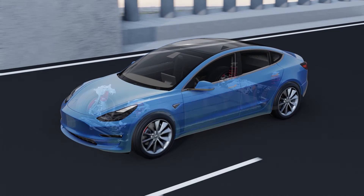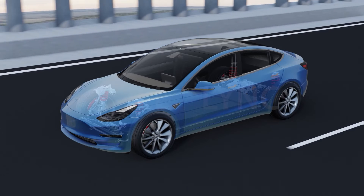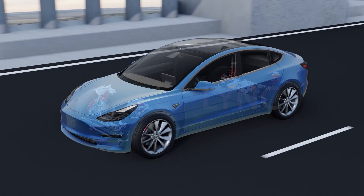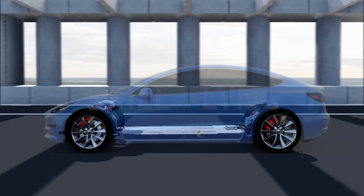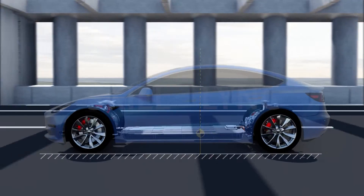While the battery pack is equally distributed along the chassis of the vehicle, the electric motor is placed at either or both ends of the vehicle depending on the drive configuration. This distribution of the EV battery pack along the platform of the chassis lowers the vehicle's center of gravity, improves handling, and provides more stability during collisions.